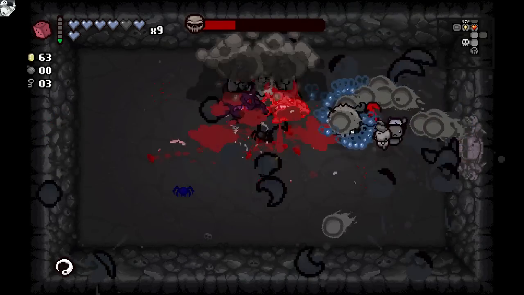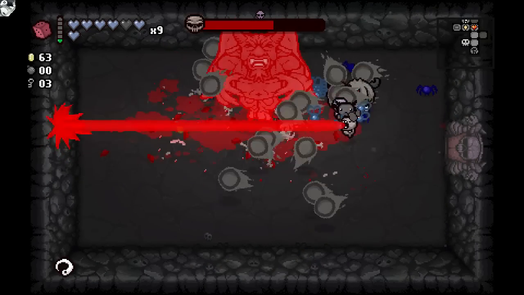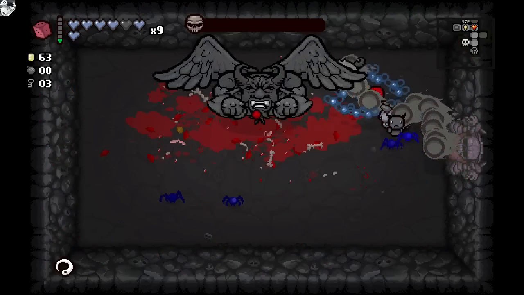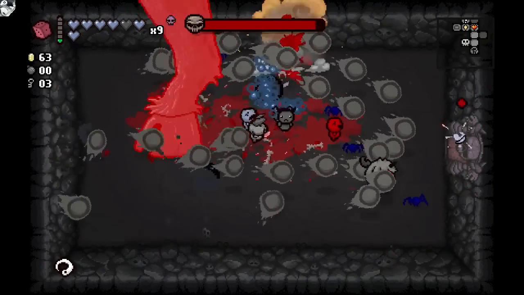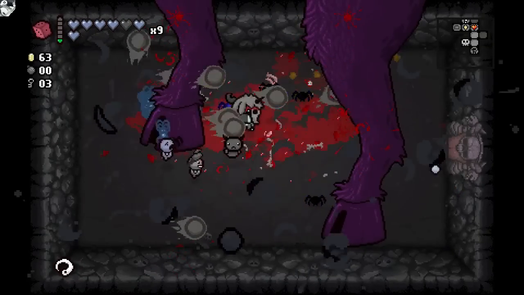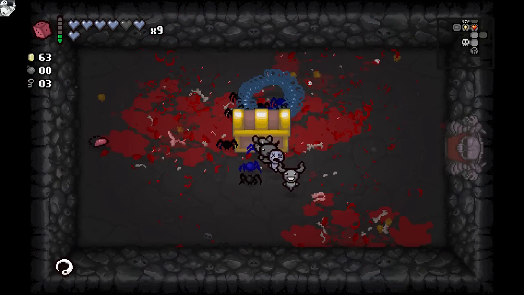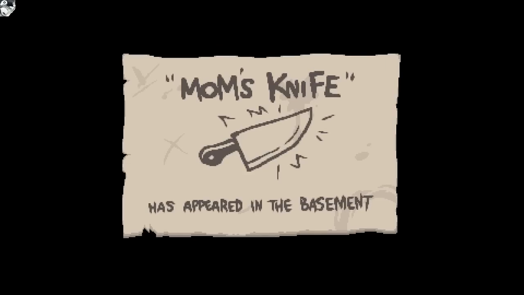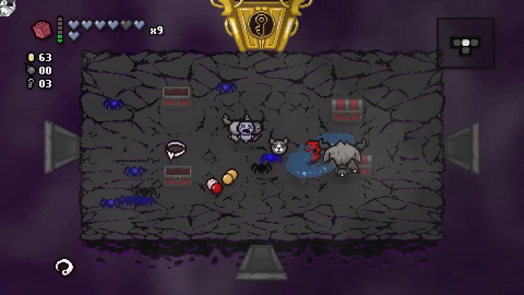All right, so Infestation 2 is definitely an amazing item. It will make every single enemy that we kill turn into a little spider. That'll do even more damage. Not that we need more damage, but we'll have it. That's always the thing. I mean, you can never have enough damage. Let's be serious here. You can never have enough. And Mom's knife has appeared in the basement. So now let's go ahead and take on the lamb. Let's see what kind of goodies we're going to get there.